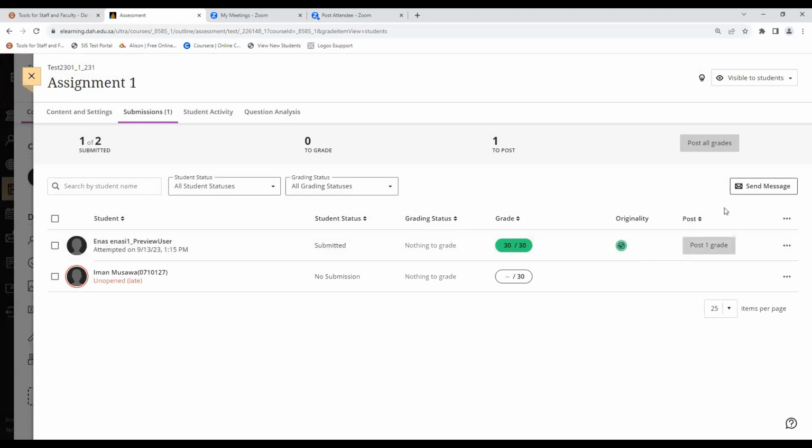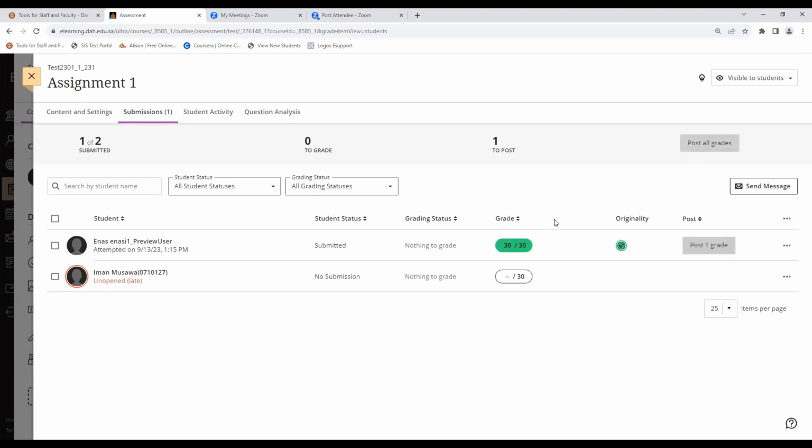There is one thing to note in Blackboard grading. In case you want to post the grade for one student, you just click on the post button. Or if you want to post all grades for all students, you click on the button at the top, post all grades. What's the difference? When you put the grade, you assign the grade to a student. However, Blackboard provides instructors an option to enter all the grades, and after that, post all grades to students. Before posting, you can assign the grade to multiple students, but students will not be able to see the grade. Whenever you click on post, all students will see the grades assigned to them.